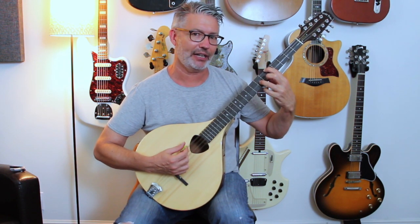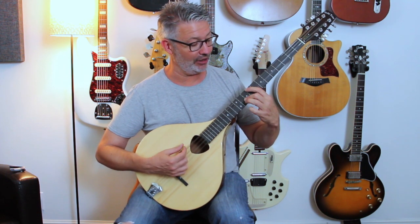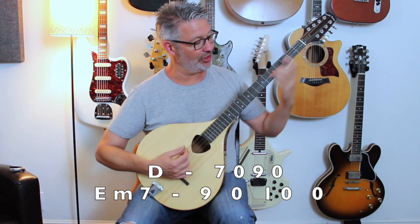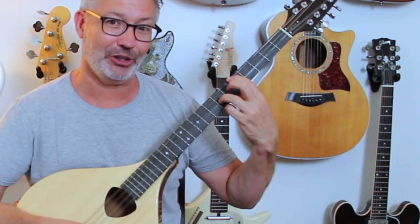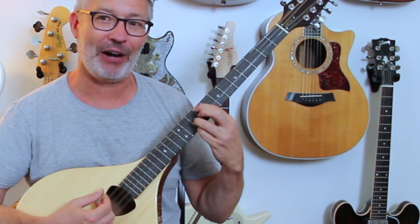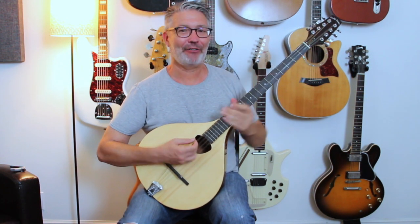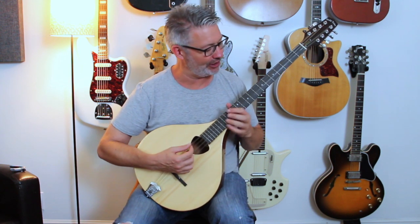You got the 2nd right down there with the root, and then I go to the D and I go to the E. So this is a G chord, this is a pseudo C chord, this is a pseudo D chord, and this is a pseudo E minor chord. If I were to analyze what they were, the names would sound so complex you'd be discouraged. I don't want you to be discouraged.